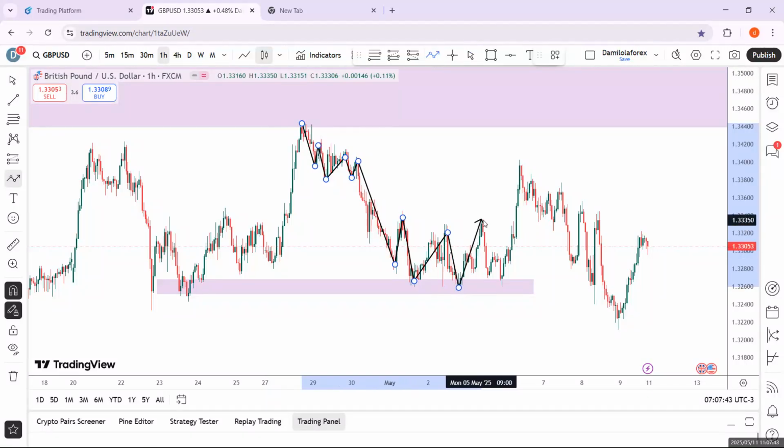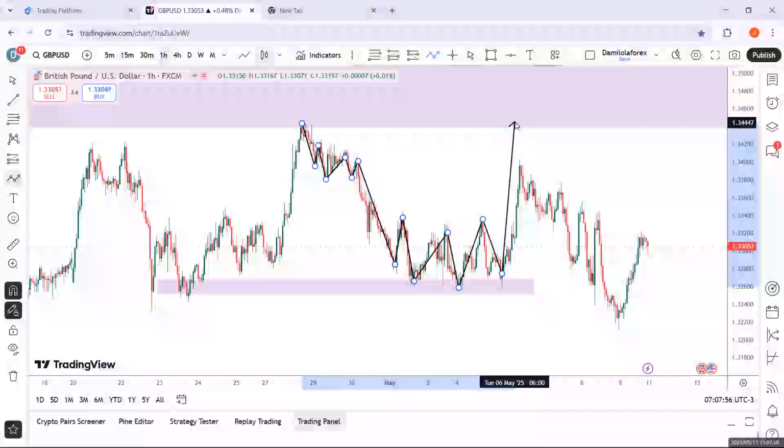Then what happened? Price broke structure, and after a break of structure, we don't enter directly, we wait for what is known as a discount. That is price coming back to 61.8 to give us that opportunity. Okay, so this is supposed to be our original take profit, right? However, I always teach my students about obstacle. You can decide to walk away at obstacle levels and take profit at obstacle levels.